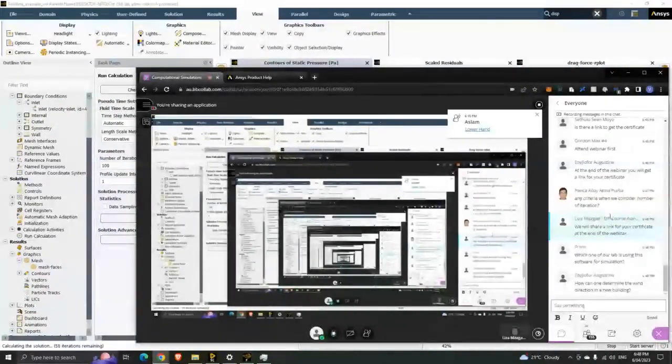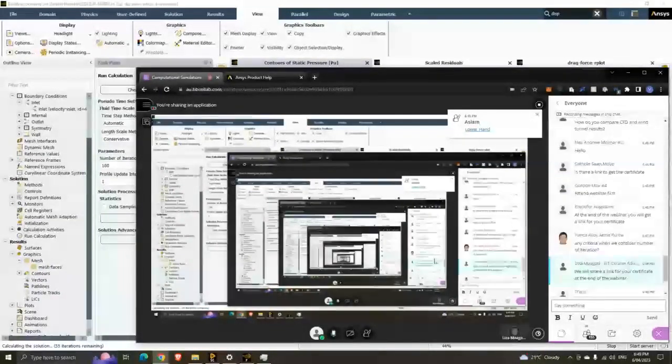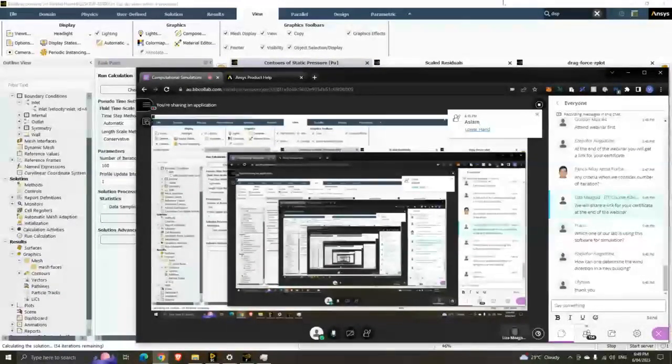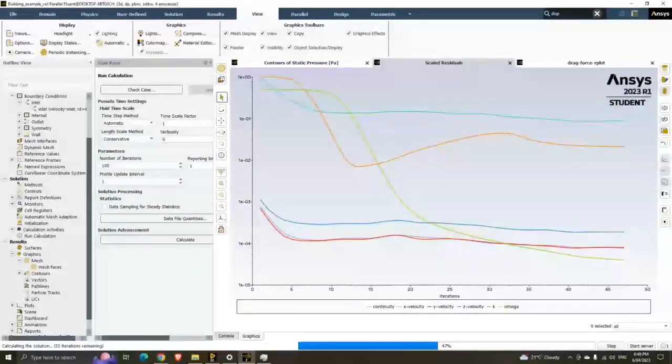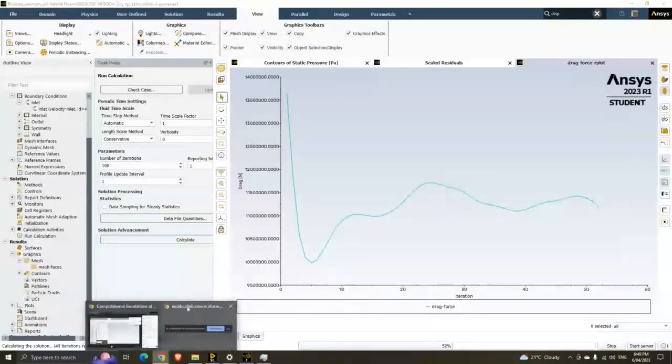Okay, any criteria for considering the number of iterations? You have to ensure that it converges. Right now, because we are short on time, I'm just running it for 100 iterations, but ideally you run it until residuals drop by 3 orders of magnitude, or this drag force plot flatlines. You see this big evolution, that's because the flow is still establishing itself, but then these oscillations should go down and flatline pretty soon.